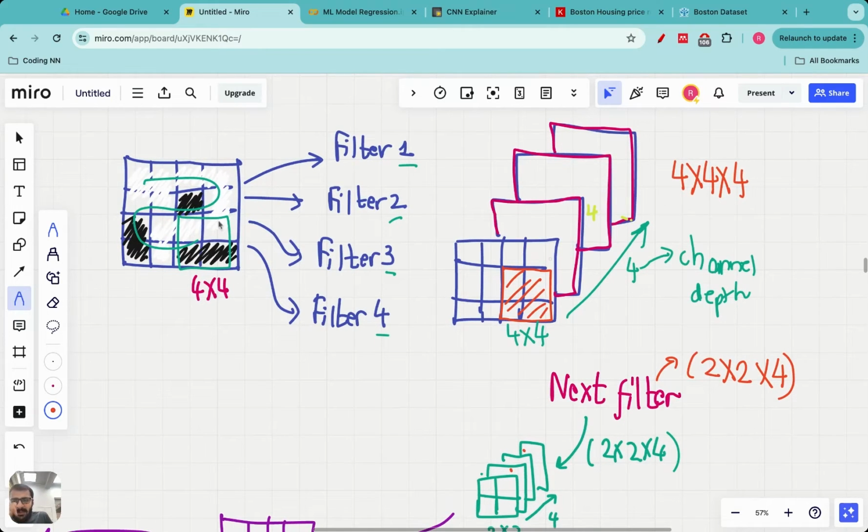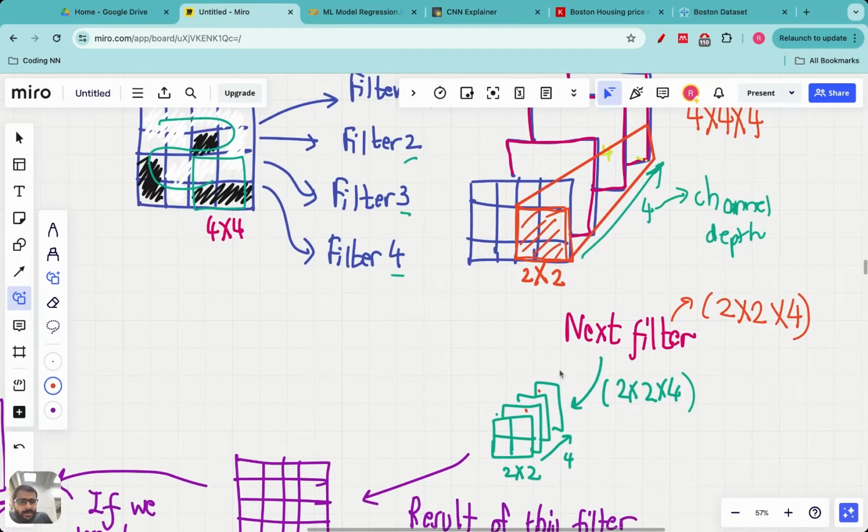So here the filter which went through this image was 2D because this image was 2D, but now this is a tensor. So when I look at a filter, let me erase, it is 4 by 4 and mark it in orange color. So if I look at the filter in this second layer, it's a 2 by 2 filter for sure, but it also has a depth dimension because it will go through all of the four images which are stacked in the tensor. So then the dimension of the next layer filter will not just be 2 by 2, it will be 2 by 2 by 4.